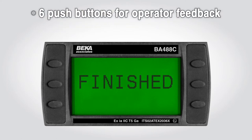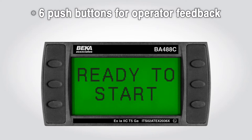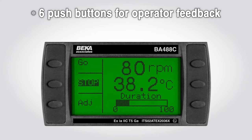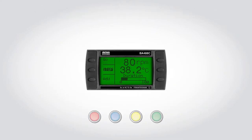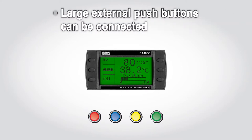The panel mounting models have 6 front panel push buttons, which can provide operator acknowledgements or controls when their Modbus registers are polled by the Modbus master. If large industrial push buttons are required for operator control, external switches can be wired to the Modbus display and function in place of the front panel push buttons.